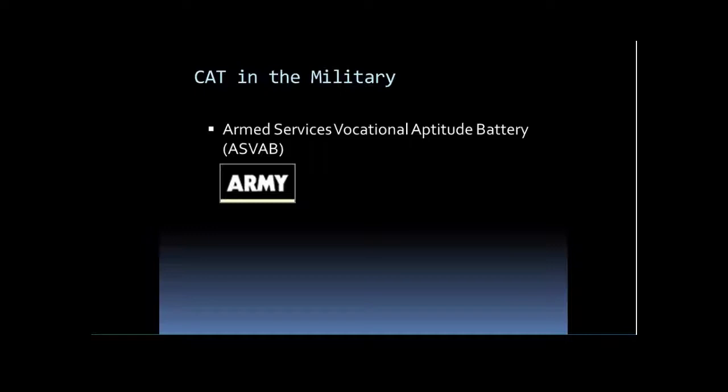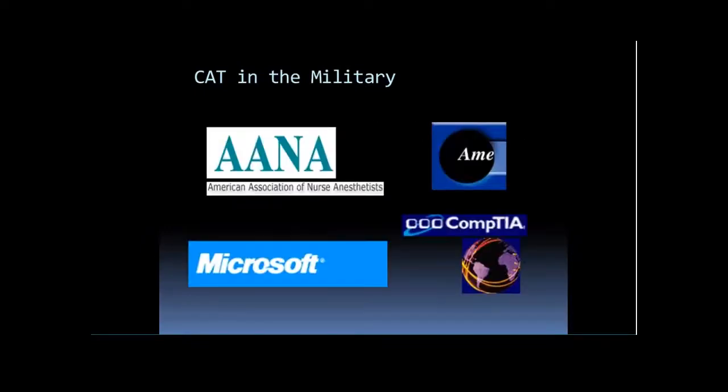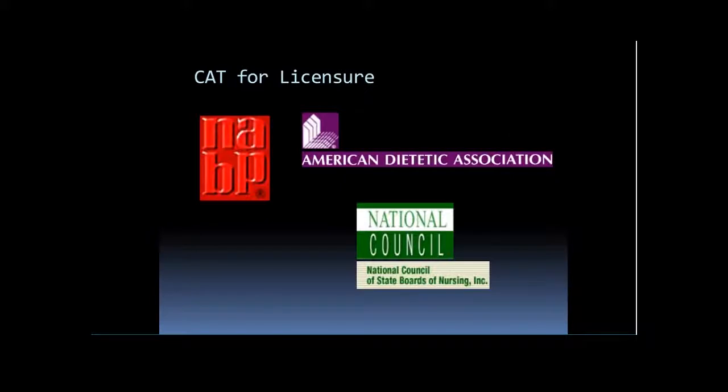Maybe some recruiters were telling people what the right answers were. Maybe there were answers posted online. But CAT, one thing it does, gives a unique test to everybody, and that's a lot shorter. So CAT for certification, nurse anesthetist, Microsoft certification, CompTIA, American Society of Clinical Pathologists, all these groups use CAT to reduce cheating, reduce test length.